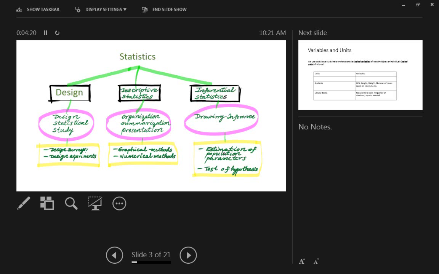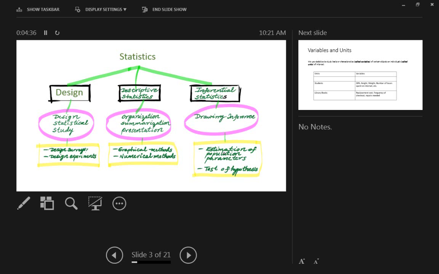Estimation of population parameters, for example, let's say I am looking at the weight of ONU students and I want to know what's the mean weight or the average weight of ONU students, right?